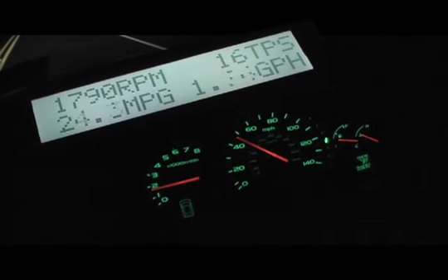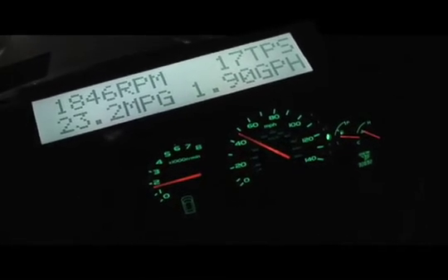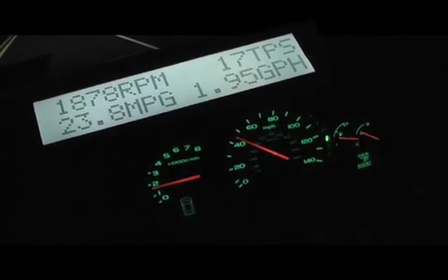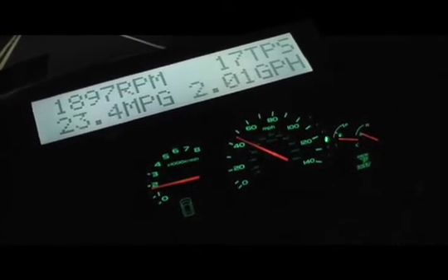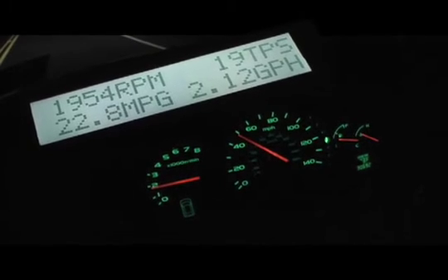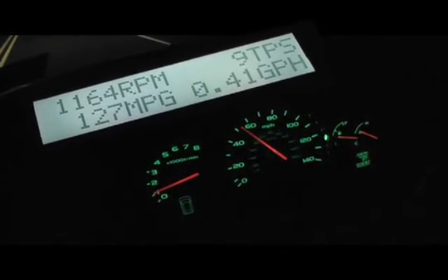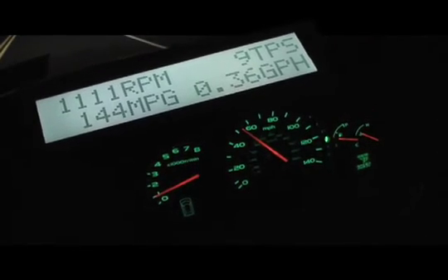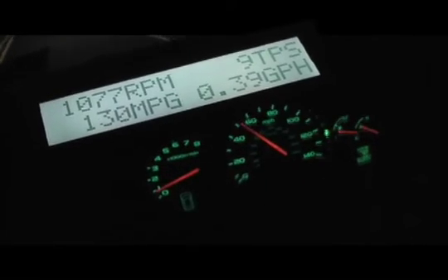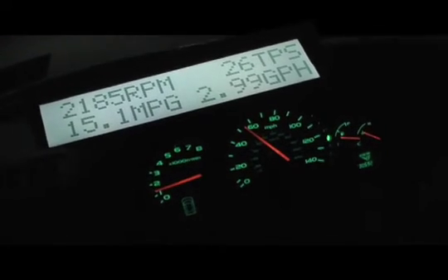And remember, we're not rolling slow — we're rolling at the speed limit. But the difference is the foot is off the gas for the most part. And any time you're on the gas, you're on the gas as lightly as possible. We're going up another slight incline now, still 24 miles per gallon — not too bad. Just under 50 miles per hour, just cresting the incline. Hit 50, hit the gas and off. We'll peg it out at the bottom of the hill too.